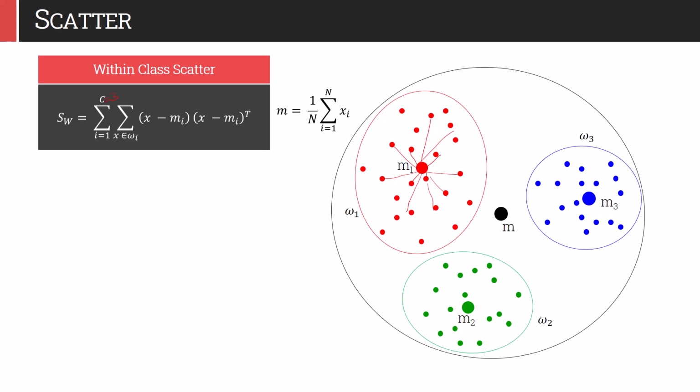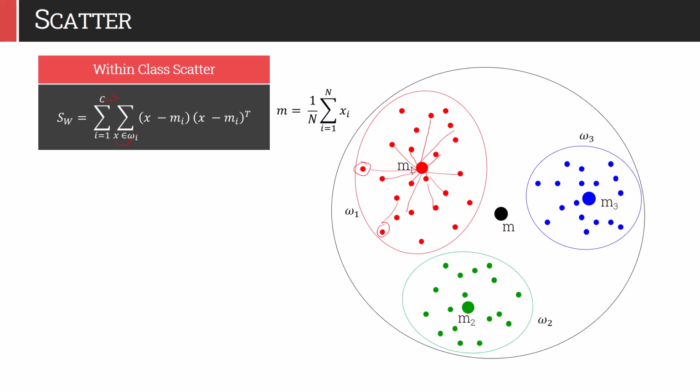Initially it will fetch all the samples from omega 1. For all the samples, we are doing (x minus m1) times (x minus m1) transpose. This is nothing but a square, so we are basically computing the variance, (x minus mi) whole square. If it is in matrix format, then it would be transpose. If it is just a number, then it is the same, you can simply square this term. So we are picking this x, subtracting the mean from it and taking the square. Then we pick the second x from the same class, subtract the mean of the same class, and take the square of that. For all red points, we repeat this process and keep summing the squared differences.